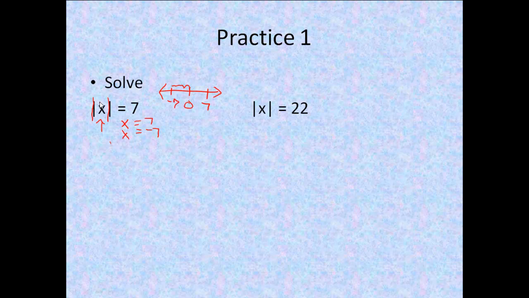If I were to put 7 in here for my x, the absolute value of 7 is 7. If I were to put negative 7 in here, well, the absolute value of negative 7 is also 7. We have 2 different answers for this one. Now jump over here. Absolute value of x is equal to 22. You want to ask yourself which numbers are 22 units away from 0. Well, we have a positive 22 again. But now remember, if you go to the left side for 22 units, we get a negative 22. So the absolute value of 22 is 22, and the absolute value of negative 22 is also 22, because it's a distance. Those are the 2 easiest kinds that you'll come up with.